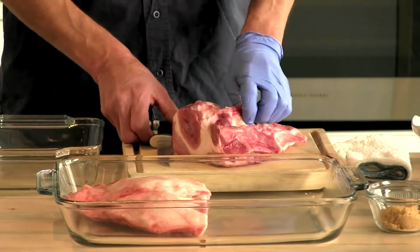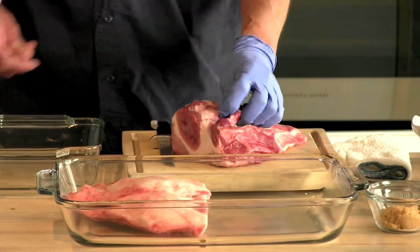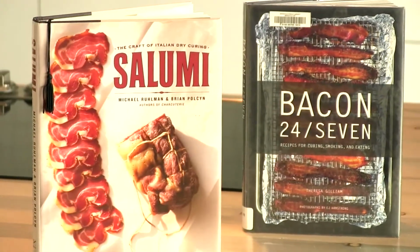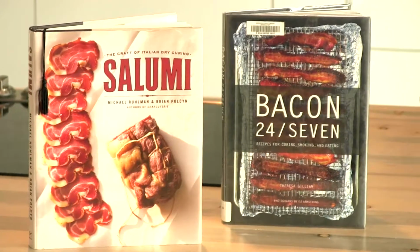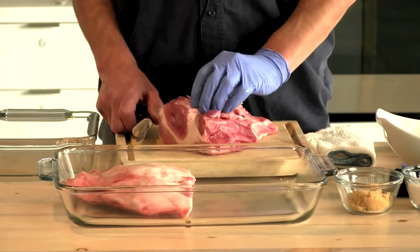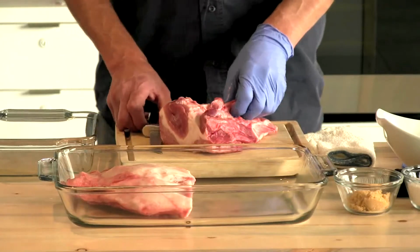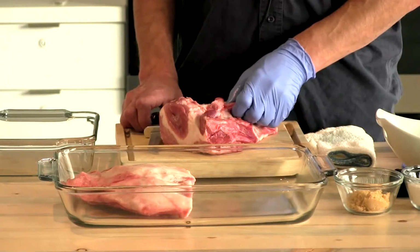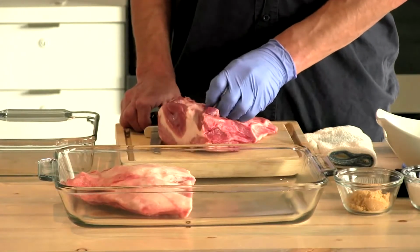One of the recipes that I've looked at and has helped guide me into the curing process is this salumi book. They're true Italian, and what they would actually be doing with this jowl today, aside from trimming it up, is using only salt and pepper. And then you just go through the curing and drying process. Today, I'm going to use some sugar and a little bit of bay leaf as well as juniper in there, just to introduce the idea of being able to use different flavorings.